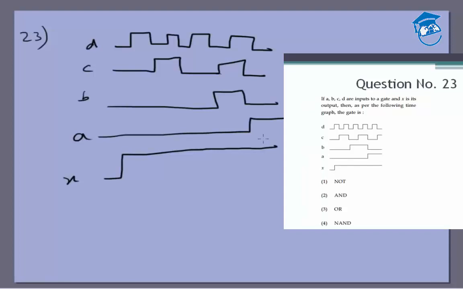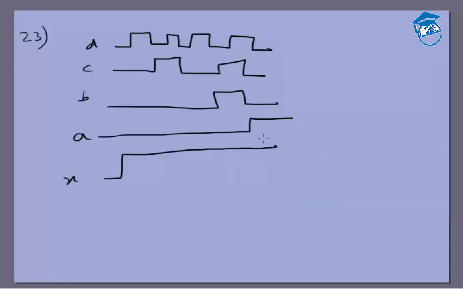NOT can only take one number. You can take two numbers and AND them or OR them, and you can take the result of that with the third number. So A and B and C, A or B or C makes sense, but A not B not C does not really make sense. Between the other three, we can just put in the values in C.